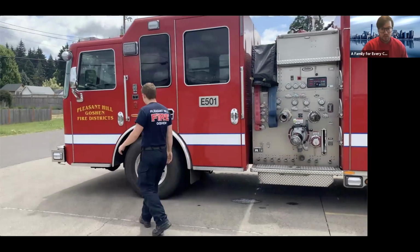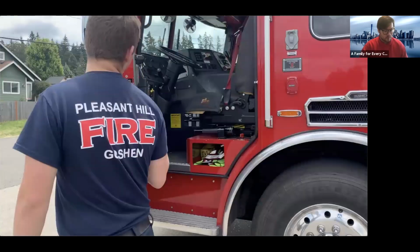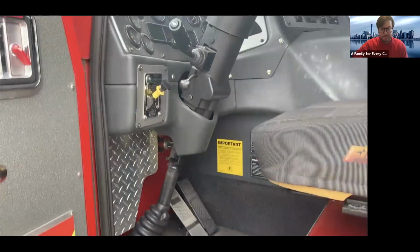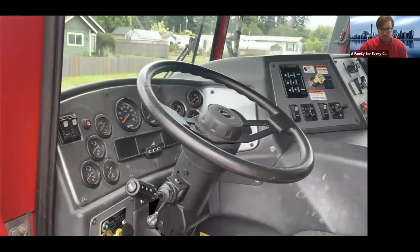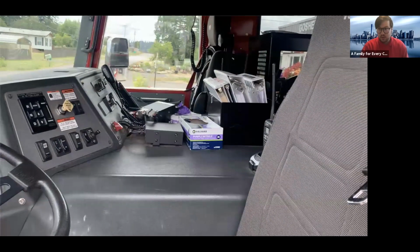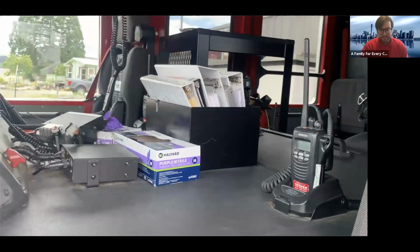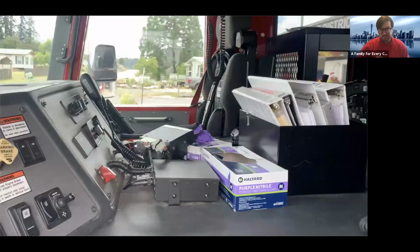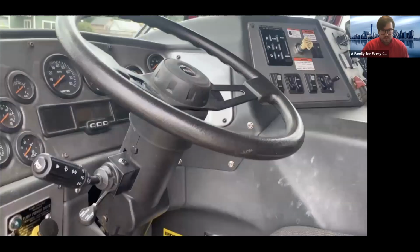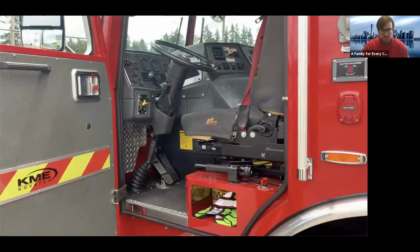Right here, we have our driver's seat, or as we call him, the engineer. So it looks a lot like a normal car, but you'll see it's obviously got a lot of room in there, a lot of extra controls for running the pump and sending water, which we use to put out the fires. And you can see the headsets up there and the radios that we have in our cab. We also have some equipment in here for medical calls where we might need to help somebody who's having problems with their heart or difficulty breathing or who's hurt themselves and needs to go to the hospital.